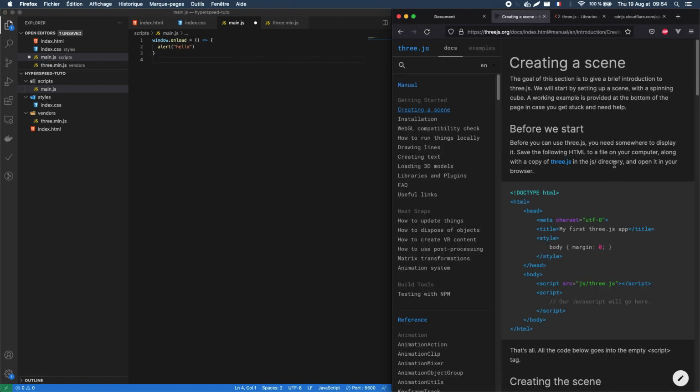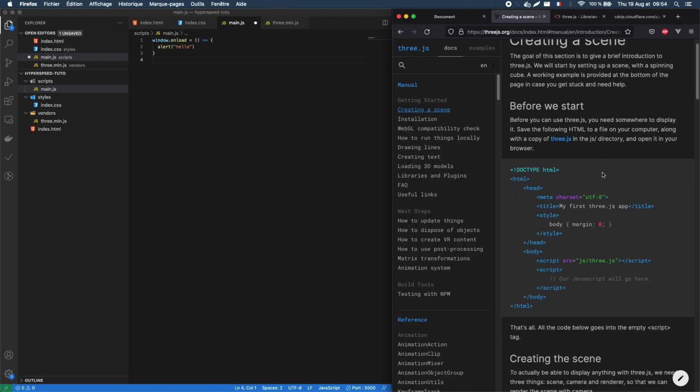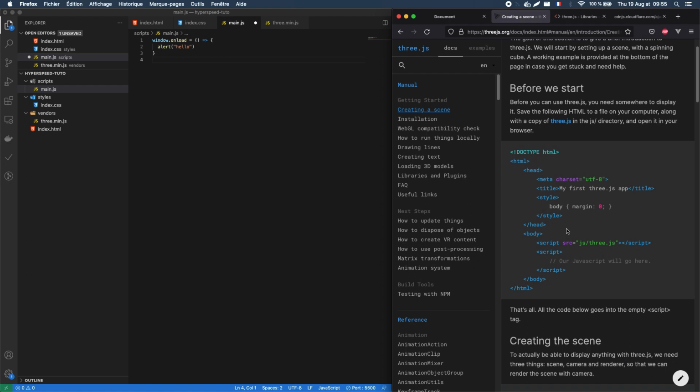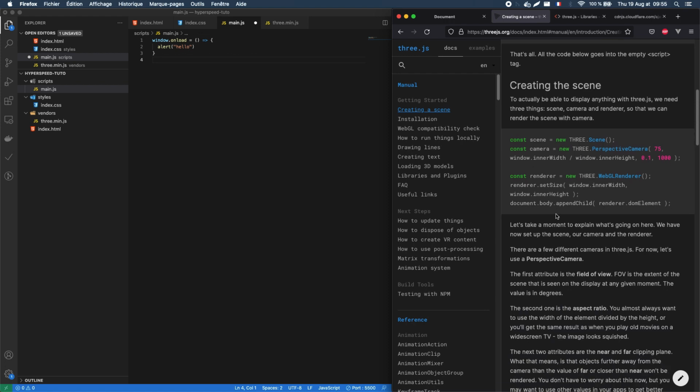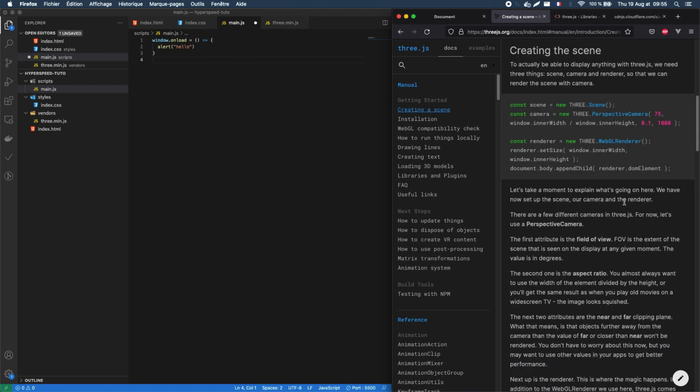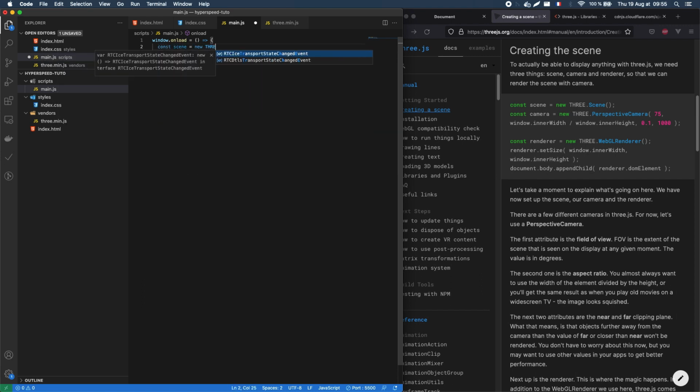So going through this tutorial, you see that the first thing you need to do is actually import Three.js. So that we've already done. And then you have to create the scene. So in Three.js, when you want to start working, you first need to create a 3D scene. Obviously, this is done using the scene object. So we're going to do the same here, and I'm going to say that we have a new THREE.Scene.